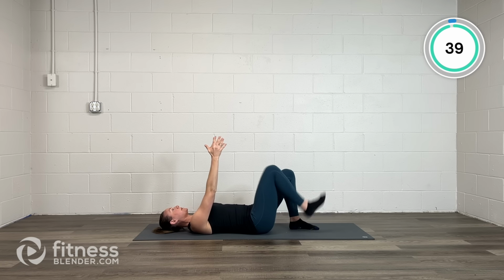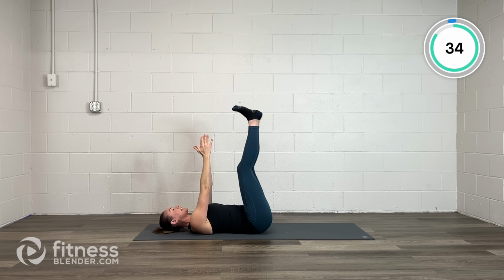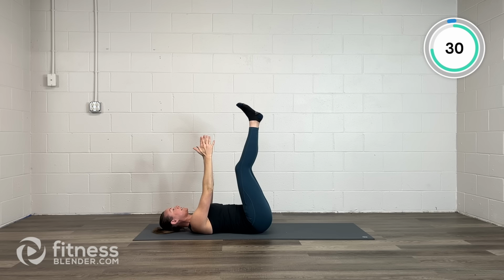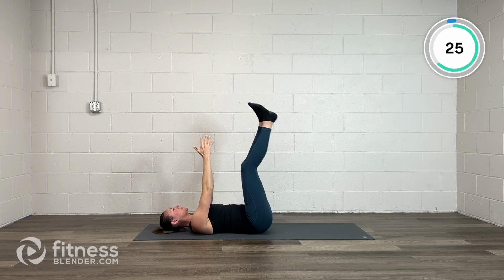Good. Next up, we have a dead bug. I want those feet straight up overhead, arms straight as well. We're gonna exhale, extend opposite arm, opposite leg. Bring it back in, reset with an inhale. Exhale, extend.